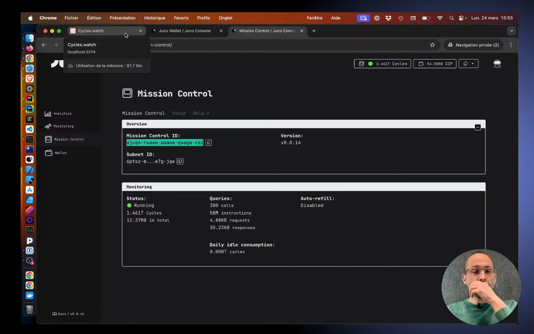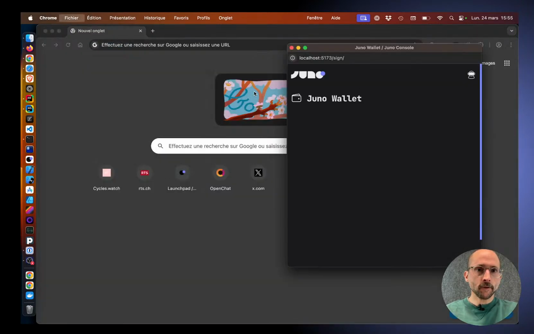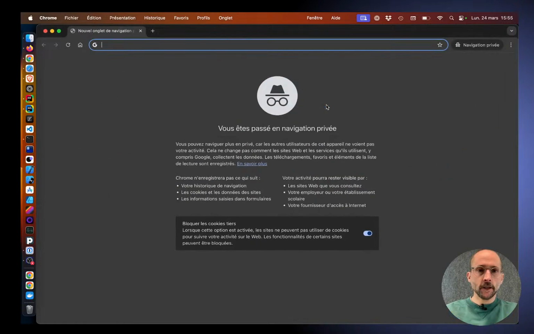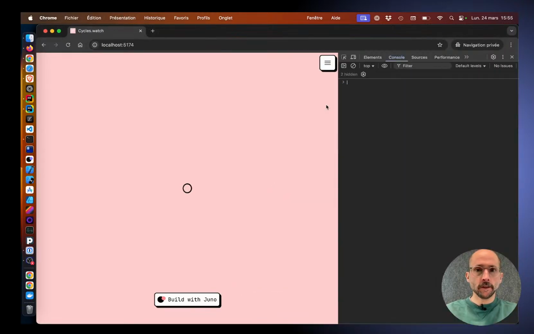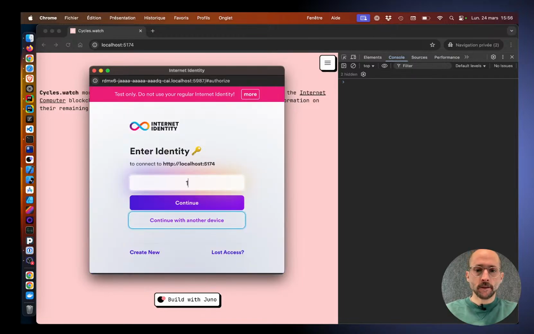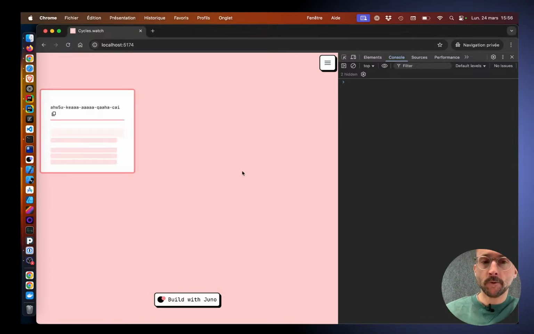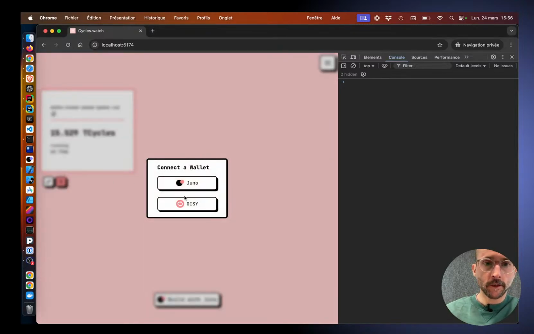Ah, cool. So I think that's going to be it for today, but you see we are already in a phase where, if I close everything, we really have the whole flow already. So I sign in this dapp with my account, and then at some point I say, oh, I want to top up my canister here, and to top up my canister I want to use the Juno Wallet.